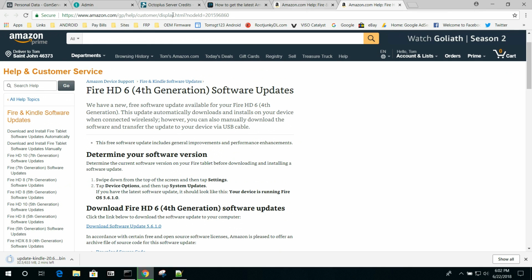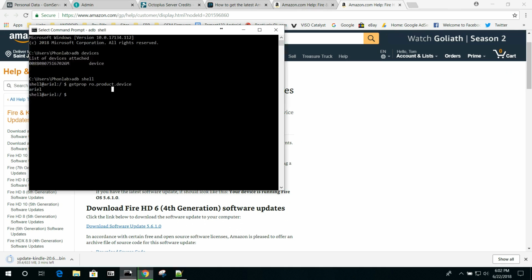There is another way to check your firmware version, and we're going to do that from fastboot. So we're going to exit the shell, we're going to do adb reboot bootloader, and this should put the device into fastboot mode or bootloader mode. And once it enters bootloader, we're going to do fastboot devices just to check it. And it actually looks like this device's fastboot mode doesn't really want to boot up. So let me see if I can get into it another way.